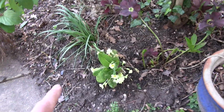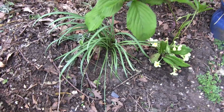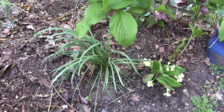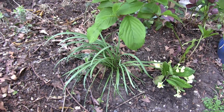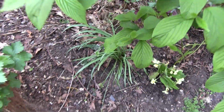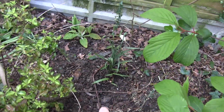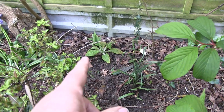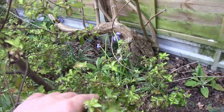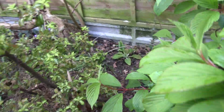And then we've got some primroses in this bit here. And then next to those we've got some of the fritillaries, obviously out of bloom, and a lot of these plants will die back as the year progresses to reappear again next year. That's the theory anyway. Then up in here we've got some more of the fritillaries, and we've got a foxglove. And then we've got some more fritillaries, followed by some of the Spanish bluebells and another foxglove. So that's the sort of bit along the back there.